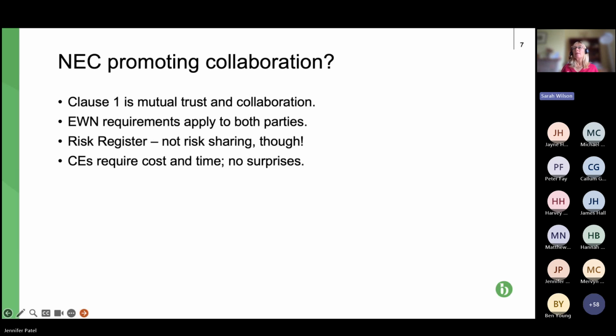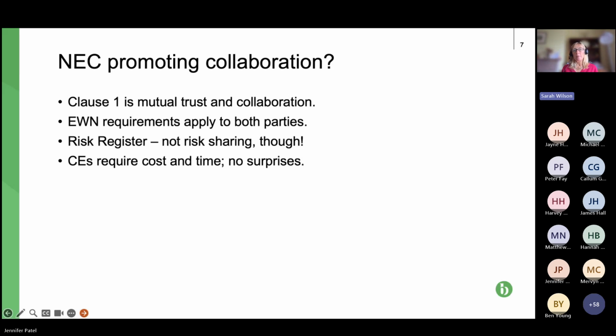Thanks. Just to take a step back in terms of NEC, as a reminder, our first clause is mutual trust. It's a typo there. It's mutual trust and cooperation, but it is a collaborative contract. So the option C and D with the pain gain sharing fits in quite nicely with that. There are a couple of points that I want to raise later about how the pain gain is set and what you are all finding, which isn't always necessarily collaborative in my view, but we'll come to that.